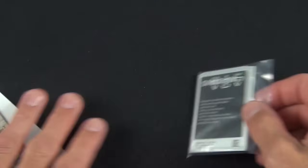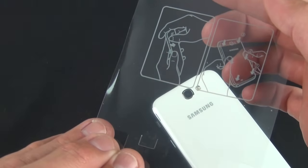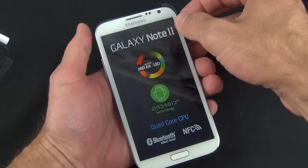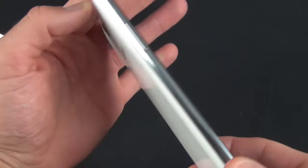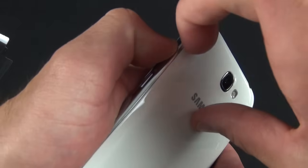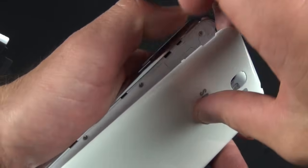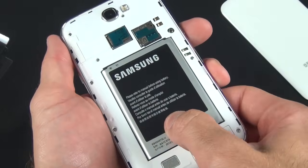So let's get to the phone. Here is our phone wrapped in plastic. We're just gonna peel this off here so you can see some information on how to pop off the back cover. On the front, we'll just lift up our piece of plastic here. And there is our phone. The first thing I wanna do is pop in the battery. We have a little thumbnail tab here to pop off the back panel. It pops right off. So we're just gonna drop in our battery, it snaps into place.